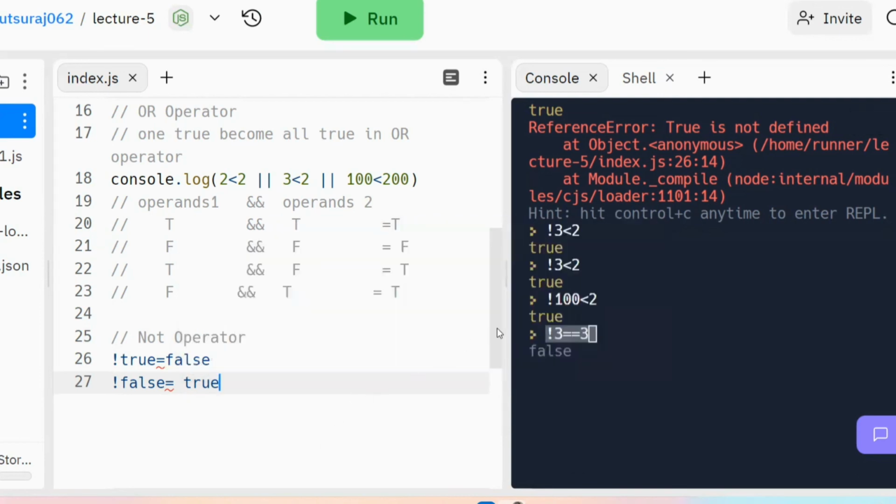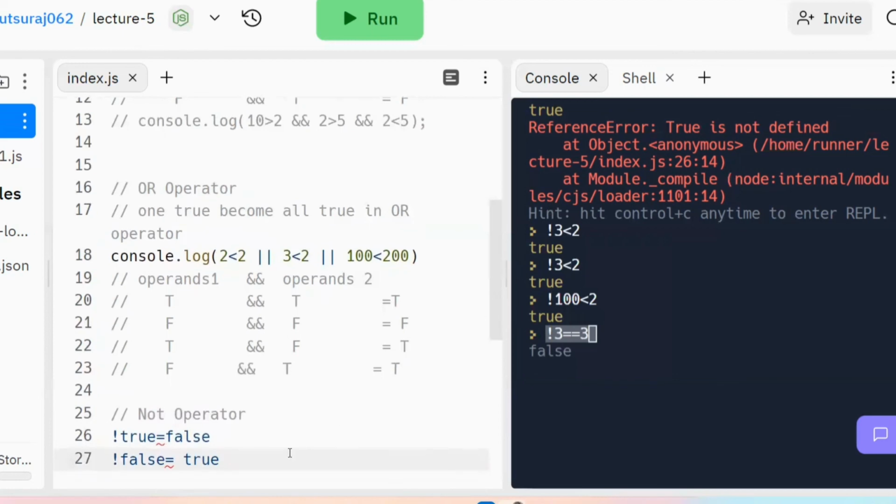So I want to take some more examples here, guys. I want to comment out this. If you write here 2 less than 2 and 3 less than 2, 100 less than 200, and if you are using the comparison operator also, so if you use here 2 equal 2, this will check whether the operands are true or not. This will be true because here there is a double equal, and this will not check your data type.